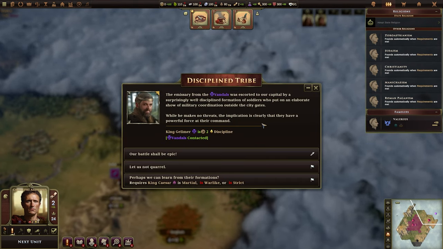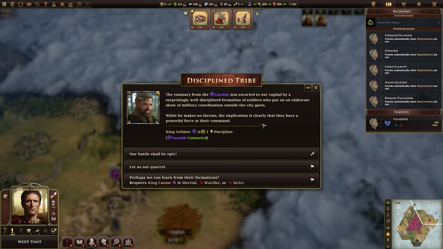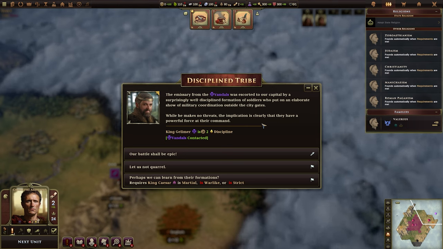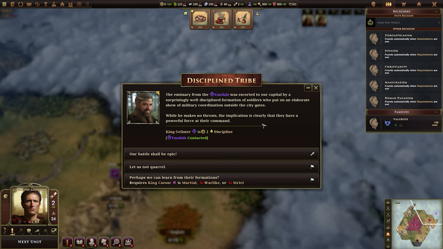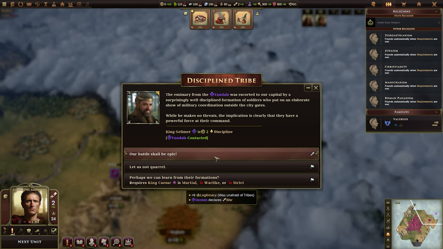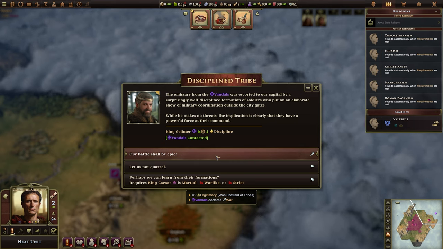But now, an emissary from the Vandals was escorted to our capital by a surprisingly well-disciplined formation of soldiers who put on an elaborate show of military coordination outside the gate. Well, he makes no threats. The implication is clear. They have a powerful force. The battle will be epic, 100%. Remember, we get a buff against these guys, and we get lots of benefits for fighting them.